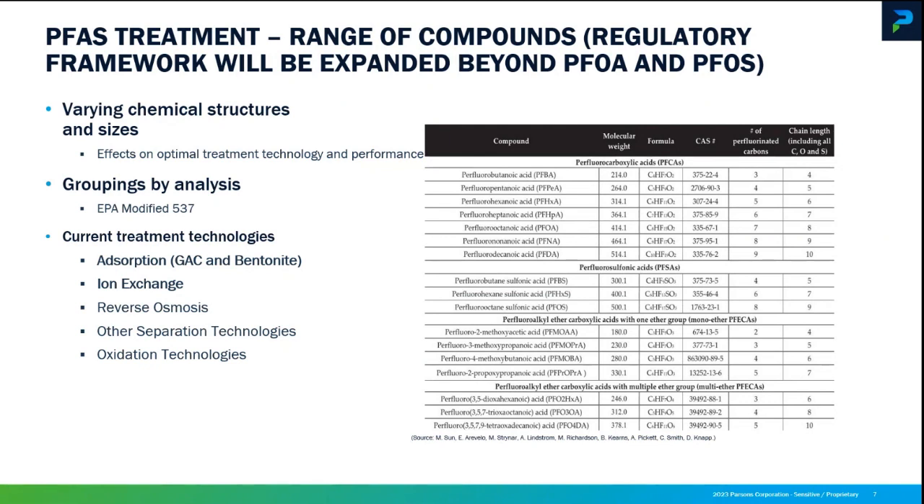The ones that are likely to be regulated and that are currently regulated at the state level — a number of states have drinking water standards for compounds like PFOA, PFOS, dimer acid (which is Gen X), and a couple of other compounds. Federal standards are being developed right now under the Safe Drinking Water Act, and they are likely to be fairly restrictive for the more well-known PFAS compounds. What we're looking at in terms of treatment keeps getting lower and lower — a basic assumption is that you're in the single-digit nanogram per liter range that you'll have to treat these compounds to if you're being regulated on them.